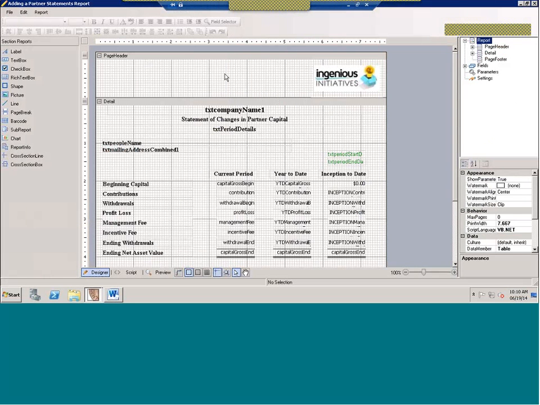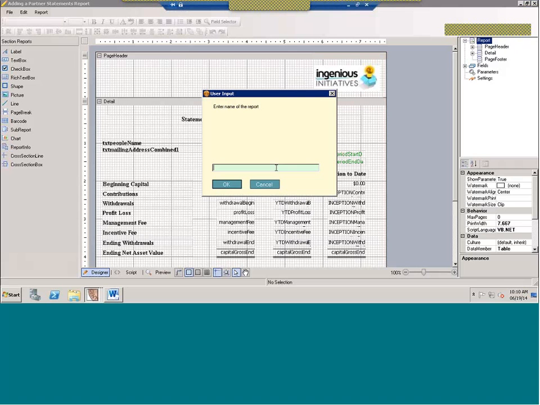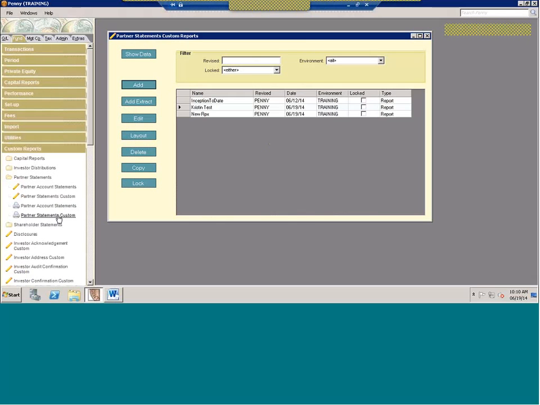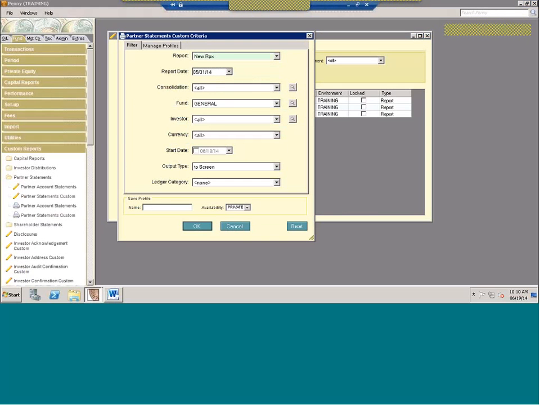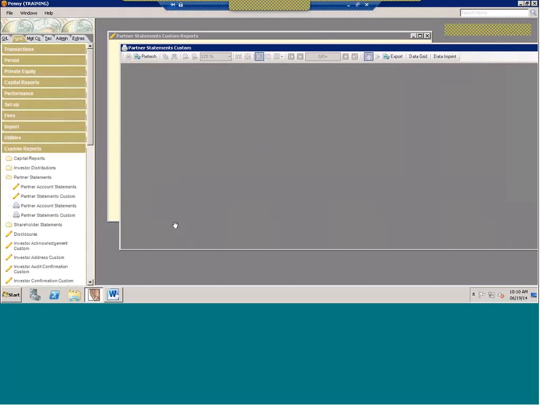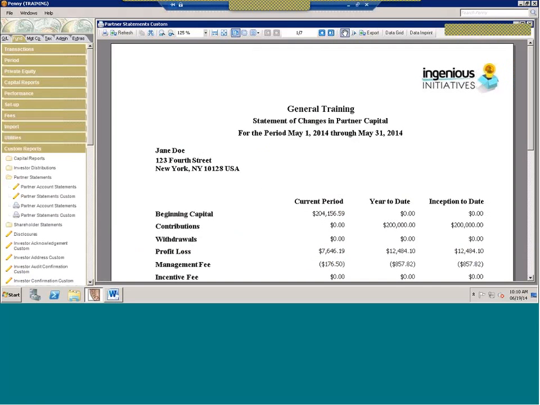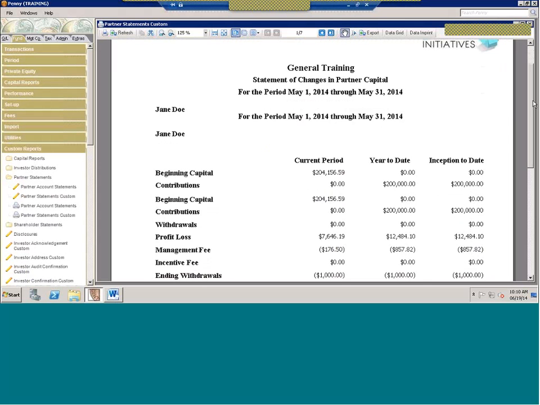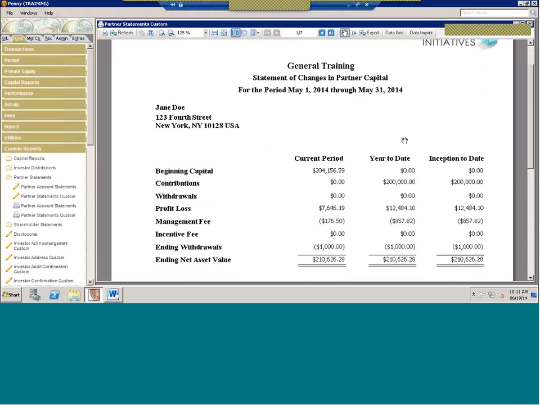You just double-click the RPX, and it's going to bring in the new RPX. So you can see, here's another report that we created that looks vastly different than the template. So this just gives you an idea of how much you can change the format of these reports. So once you have it in there, I'm going to save my changes. I'm going to call this new RPX. And let's run it and see what it looks like. So as you can see, this is a completely different format, and this just gives you an example of what you can do with these custom reports.